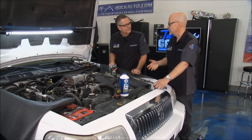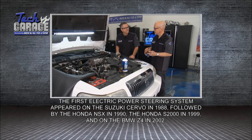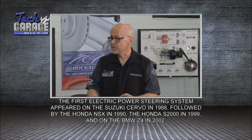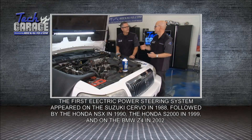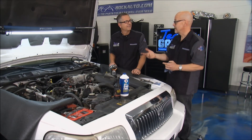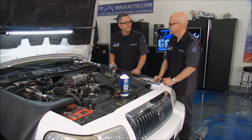What about those hydraulic pumps? On new cars they have electric power steering, so you might think the hydraulic fluid is gone. Well, a lot of them are electro-hydraulic — there's an electric motor that powers the pump versus a belt. So you still have fluid you need to change periodically. There's fully electric, there's hydraulic-electric mix, and these systems have been around since the 90s. It's really nothing all that new.